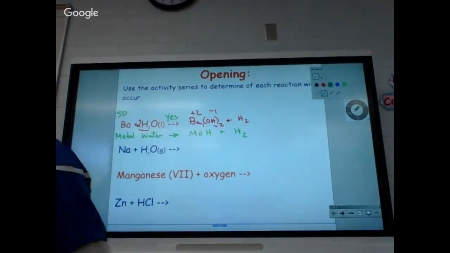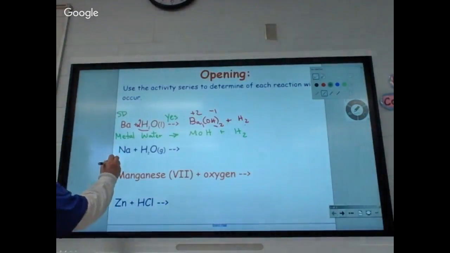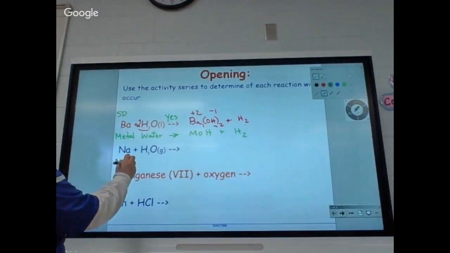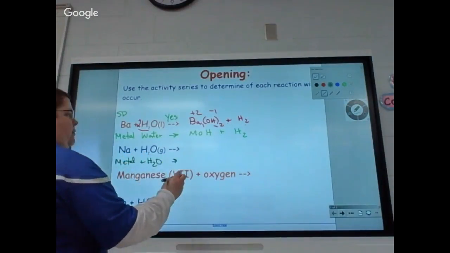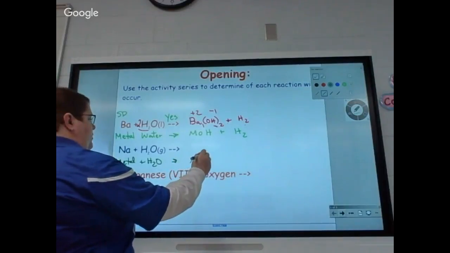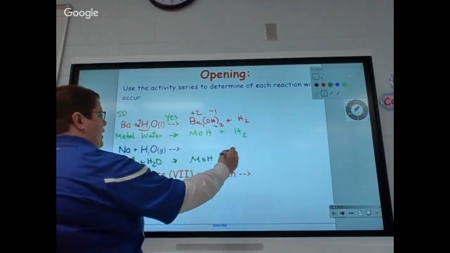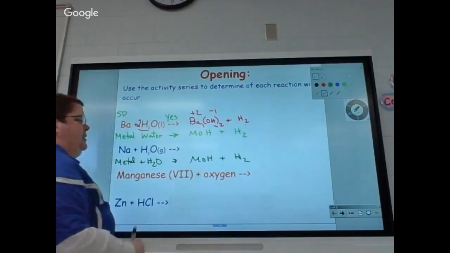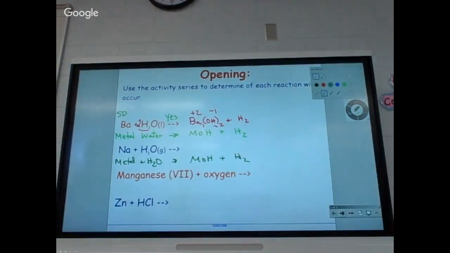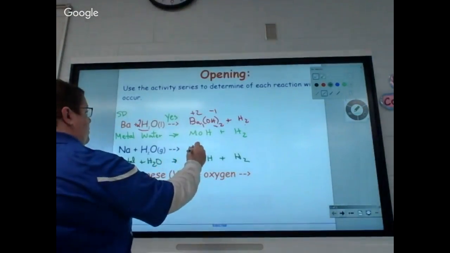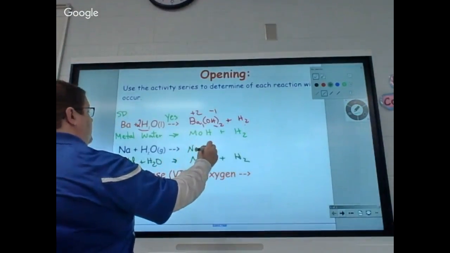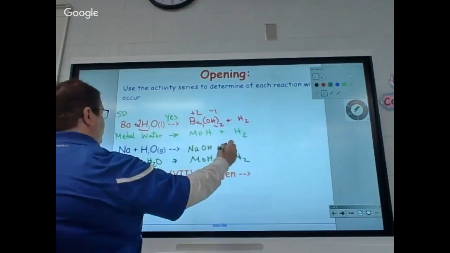They're the same thing. They're both the same format. So you've still got a metal plus water. So you're still doing what again? Still doing single displacement. You're still getting MOH plus H2. Nothing's different. So what's going to be in M's place? And what's going to be beside M? And then plus H2. All right.